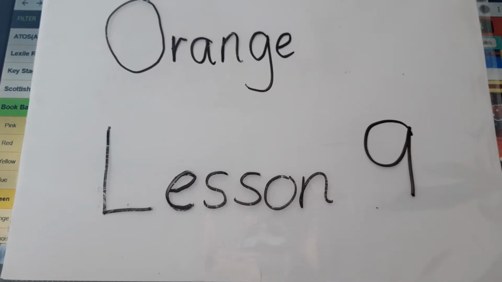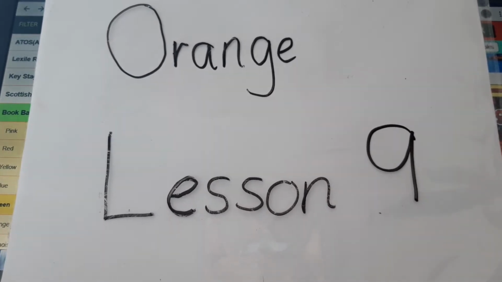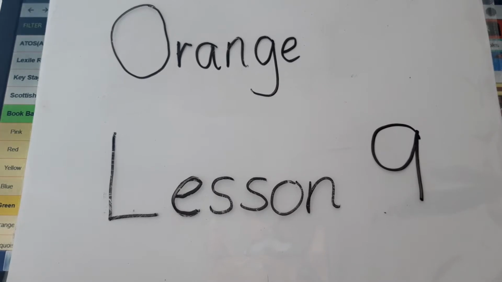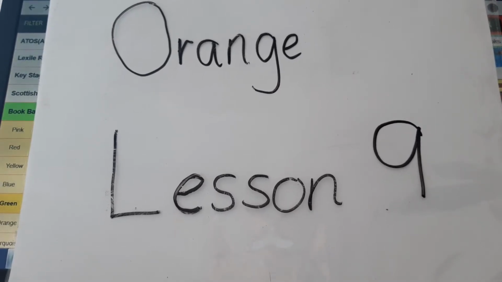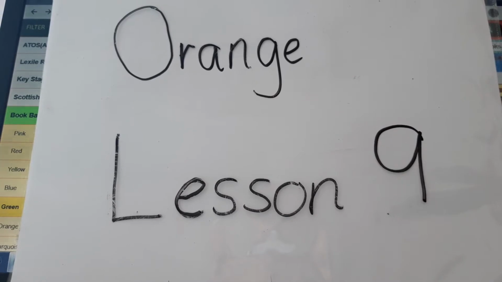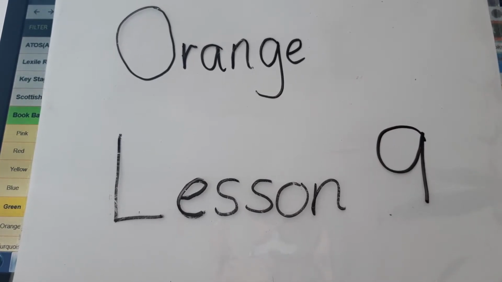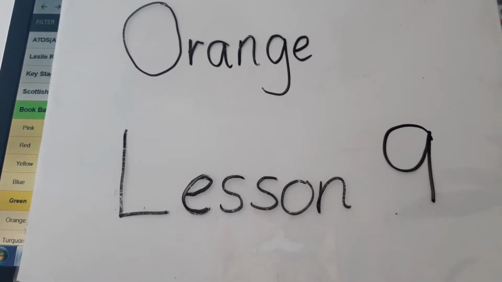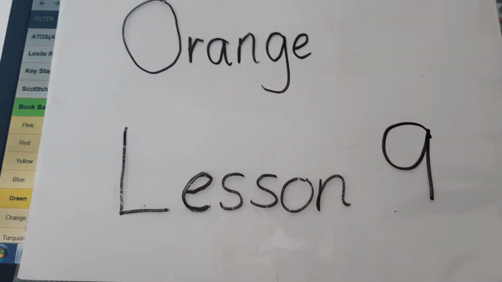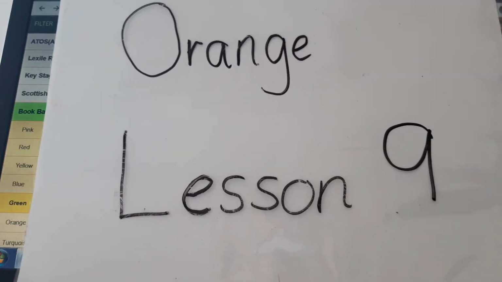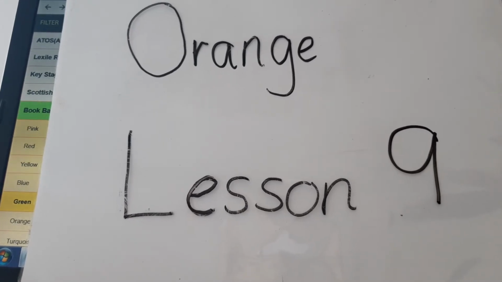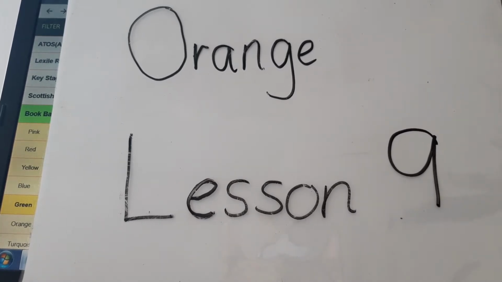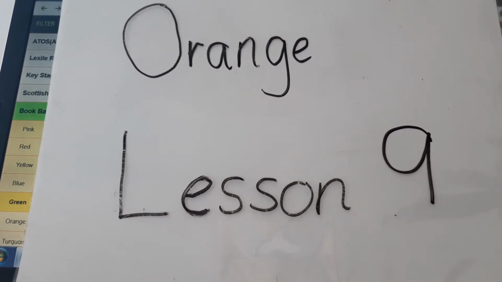So first part, like with all our reading lessons, we always start with something that we're familiar with. So choose 2 of your familiar books to read to your family or to your toys. Make sure that you're checking that you're sounding good, that you're telling a really good story, which I know you do. Make it sound smooth, and check all the way through the word that it looks right for what you're reading. If you're not too sure, go back, put your finger in, break that word apart and think what would fit there. Maybe go back to the beginning of the sentence. So stop the video now and go and read those 2 books.